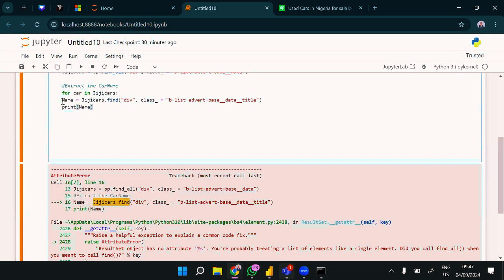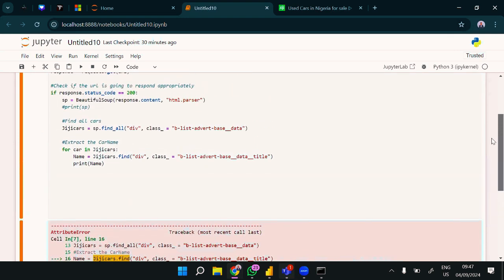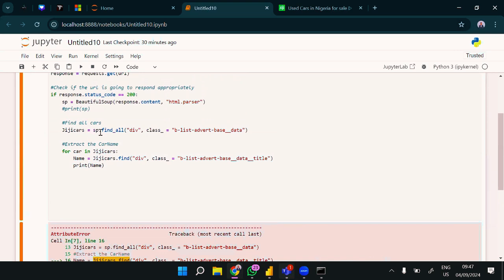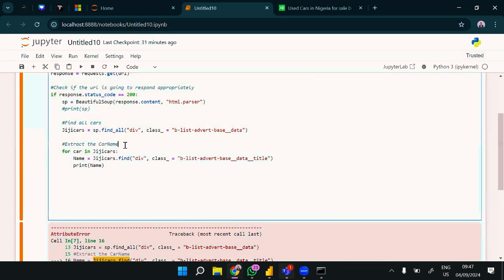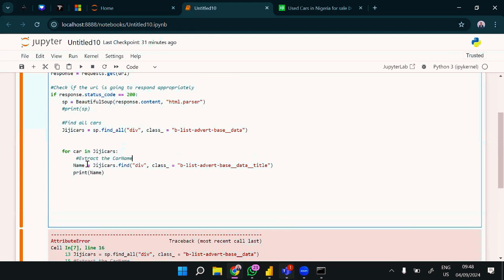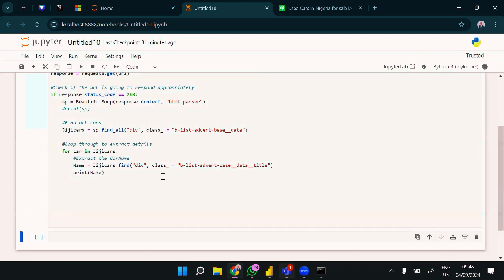Just highlight and then press tab. Since everything is under these GG cars, you are going to need to run a for loop, loop through and extract the car name. I'm going to comment here, this one should be X, and then loop through to extract details. All right, so now let me try and run again.